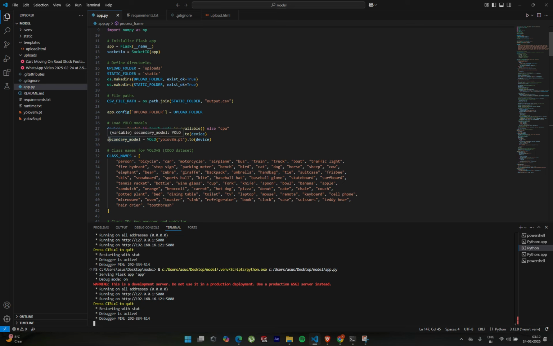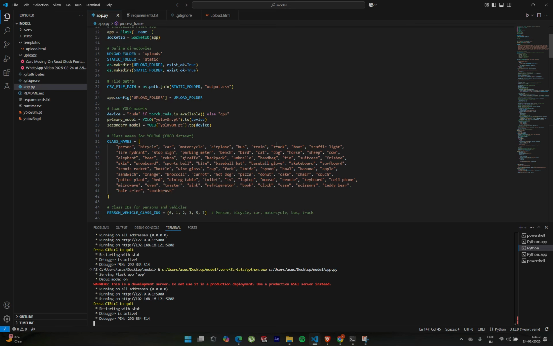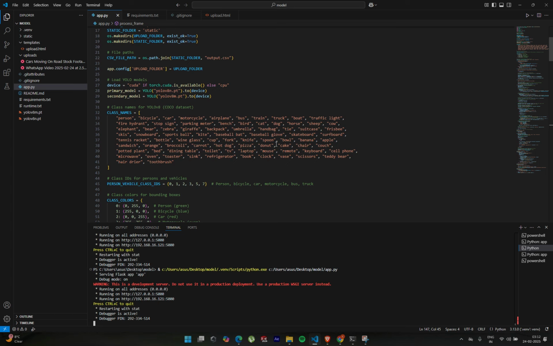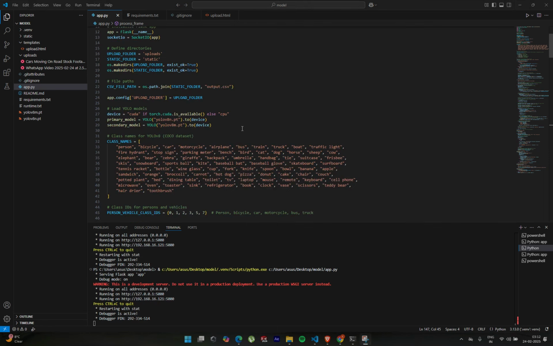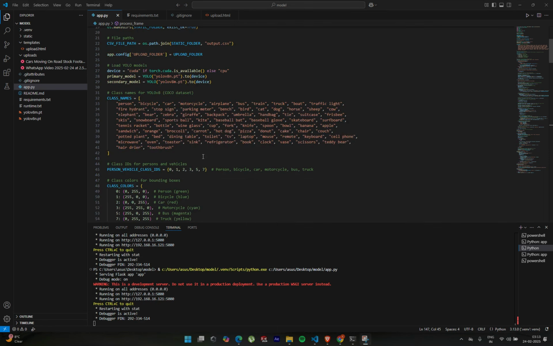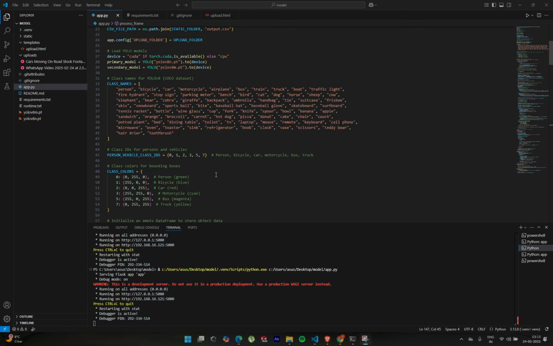The other model is a secondary model, which is a YOLO V8 medium model, a larger version of the YOLO V8 model, and it is able to detect things with great precision. Here are the class names, and we're going to select certain classes only. We don't need all of those classes.